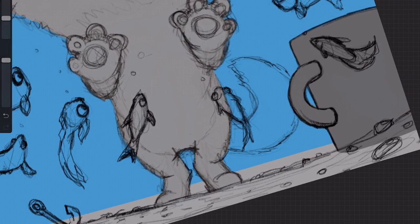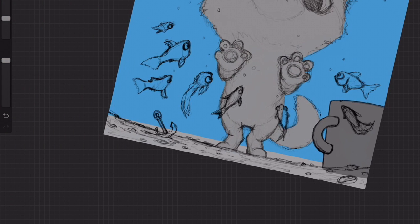Oh, let's get the tail. The next thing I'm going to do is go through, and all of the fish will be on one layer. I could, if I really wanted to, break it up, but because the fishies aren't really overlapping with one another, it should be okay to put them all on the same layer.